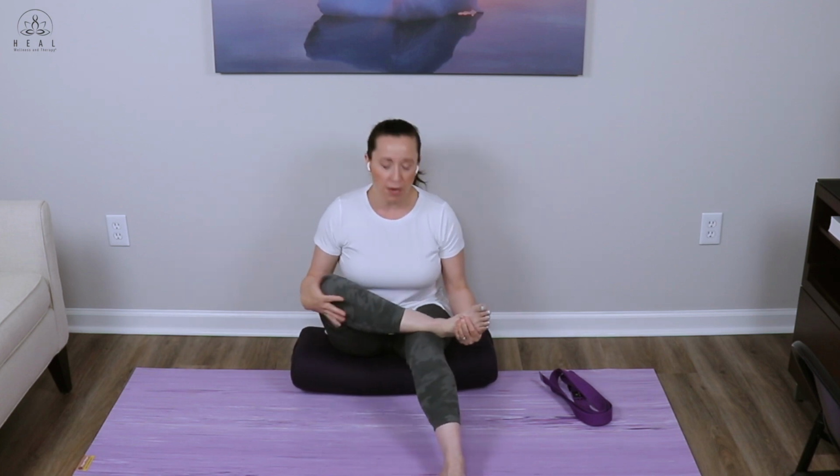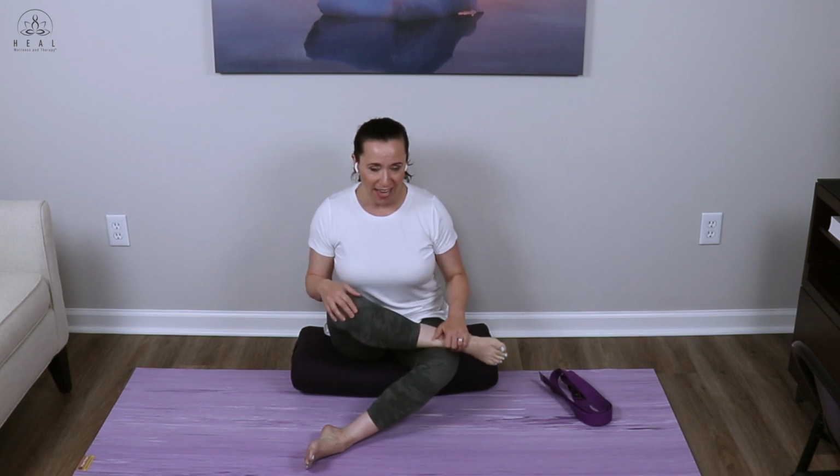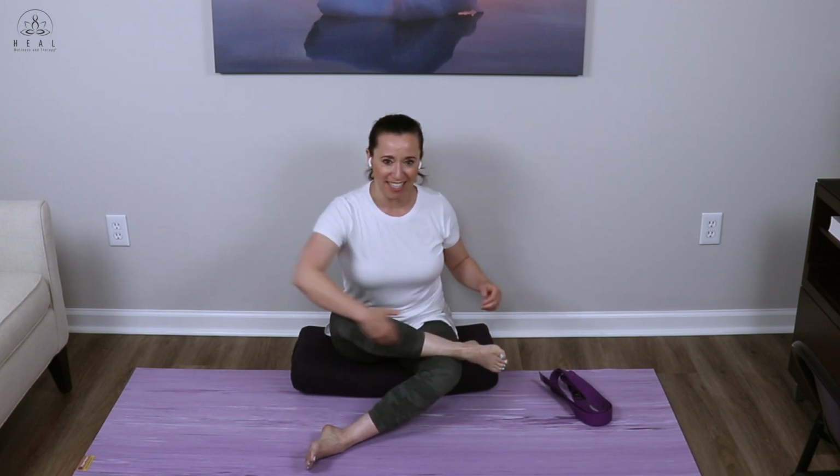Regardless of where you pick, what you want to be doing is taking this left hand and finding the toes on the right foot. Now, option number two is you can actually stay in a tailor sitting pose and just have the leg kind of gently crossed as you do that. So this is a little bit of a variation on fire log pose. If you imagine this is a log and this is a log, you're trying to stack those and open the hips at the same time. So pick whichever you like, but get that right foot and that left hand to start dating.